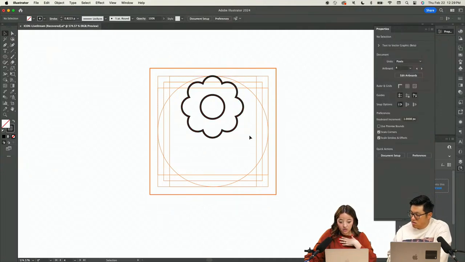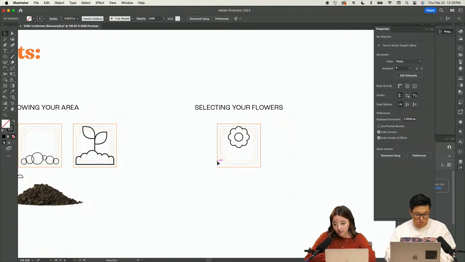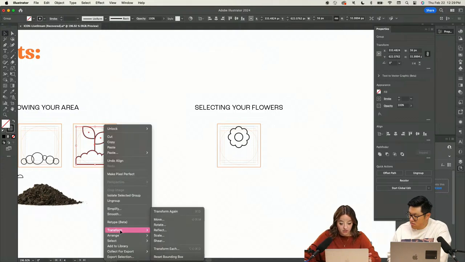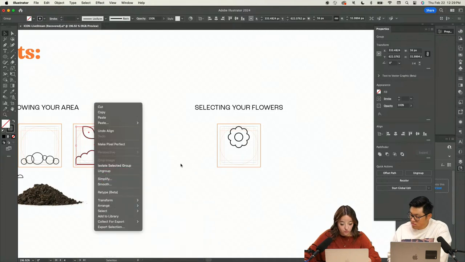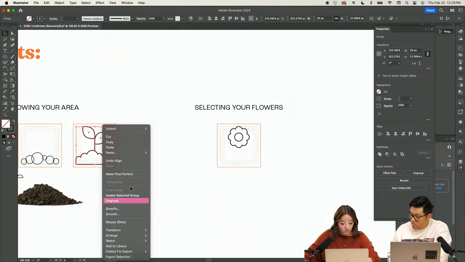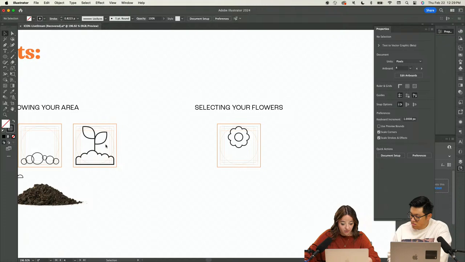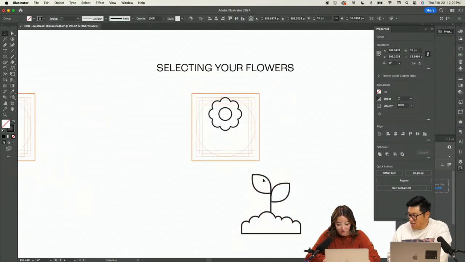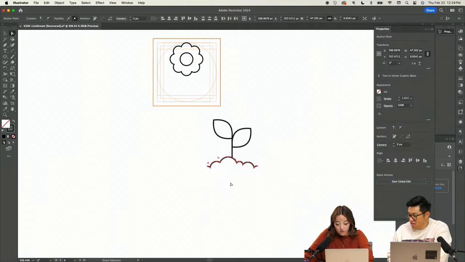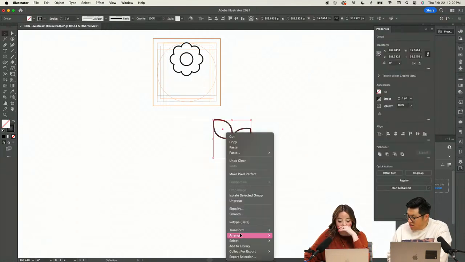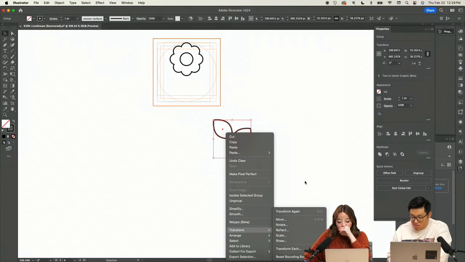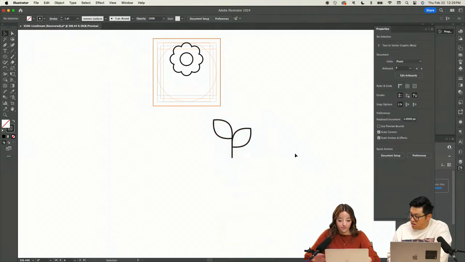So, we're going to come in here, center this. Like I said, it's always good to keep things consistent. So we're going to steal this same shape that we used over here with the leaves in this flower. And I'm actually just going to legitimately steal it. Hold on. Like this. No. Ungroup. I grouped this so many times. It happens. The struggle was real. Okay, fine. We'll just do it the hard way. Okay, so I'm going to steal this. Transform. Ungroup.